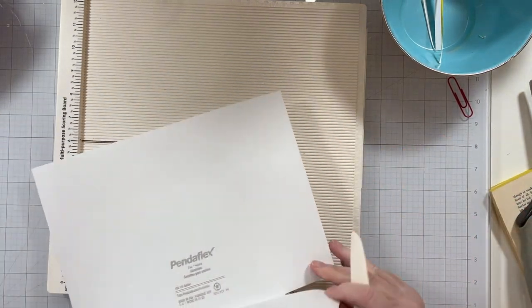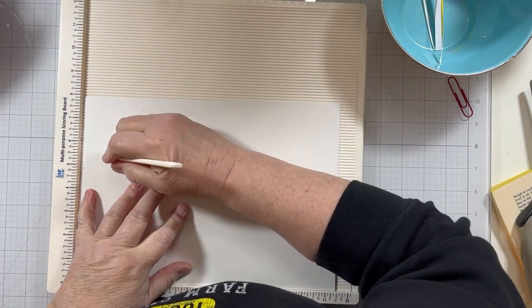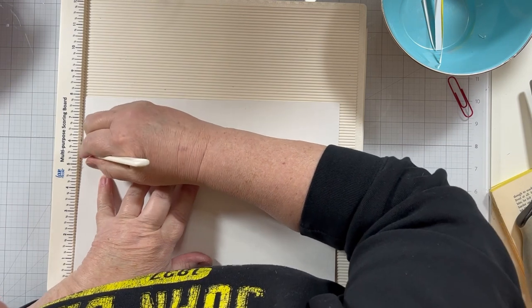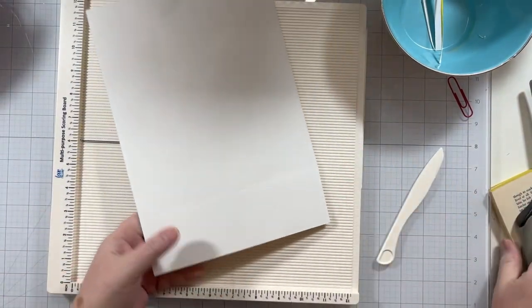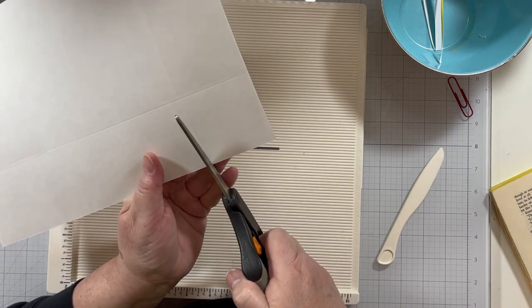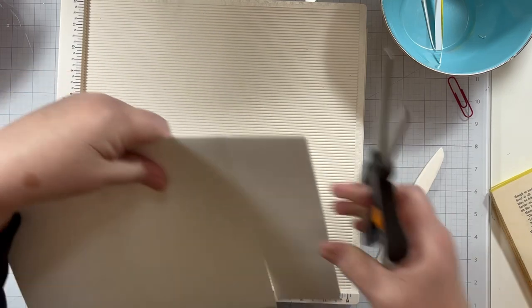And let's flip it over again. Score it at 5.5 inches. No, because I already scored it, it's going off the reservation a little bit. 5.5 inches, right? Yeah, right there. Right there, more or less. Okay, so now what I need to do is cut out this square here at the bottom. And I'm just keeping it folded and cutting it out this way. Like so.